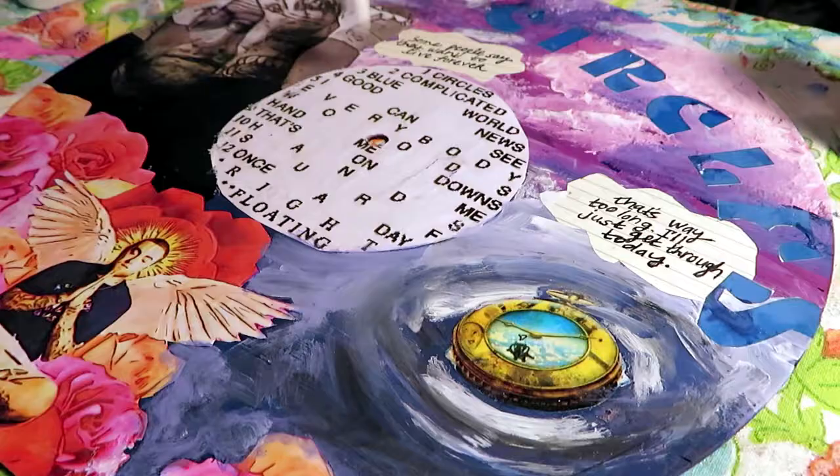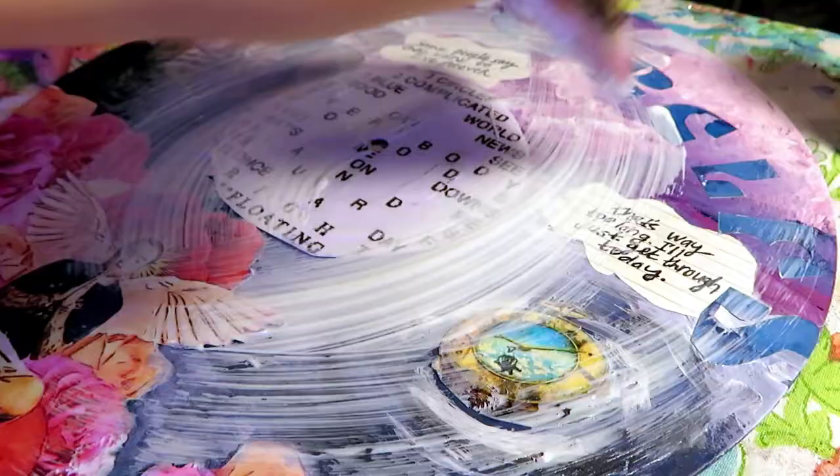To finish off I always add another layer of Mod Podge on top of everything, in a circular motion so that all the lines are going in one direction and it creates more of a complete feel with no streaking. That usually ends up looking really nice. Then I'll add any glitter to the piece wherever I feel it would look good.